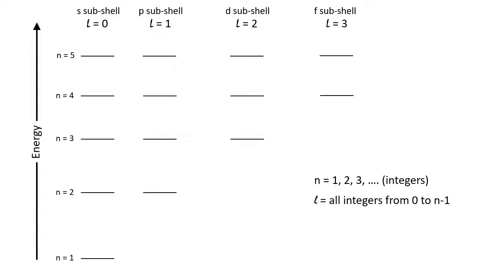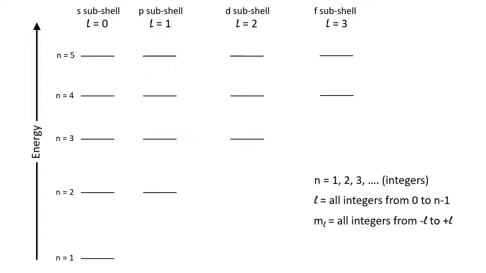Now again, that's not the entire story. There's another quantum number in addition to l, and those correspond to a series of orbitals that exist in each one of these subshells. What the Schrödinger equation tells us is that it's often possible to have more than one orbital in a given subshell. Those orbitals we're going to label with the quantum number m sub l. And m sub l, again, is an integer which can assume any value from minus l to plus l. So let's look at how that's going to behave.